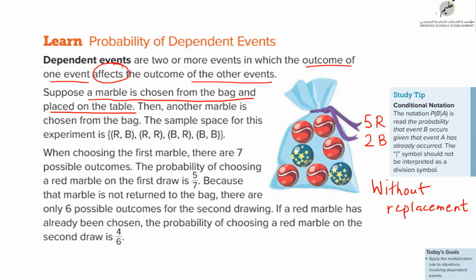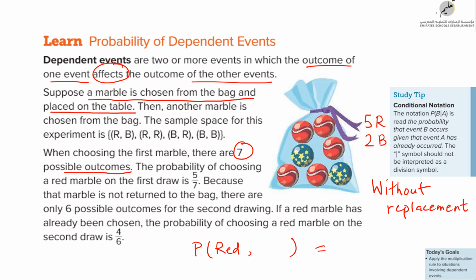So initially 1, 2, 3, 4, 5, 6, 7. If you see, there are a total of 7 possible outcomes. There are a total of 7 balls or 7 marbles. It doesn't depend which color we are taking. Now, for example, in this situation, I want to define the event that I choose the red marble first, and then I'm not putting it back. It is a question without replacement, and after that the probability is getting affected.